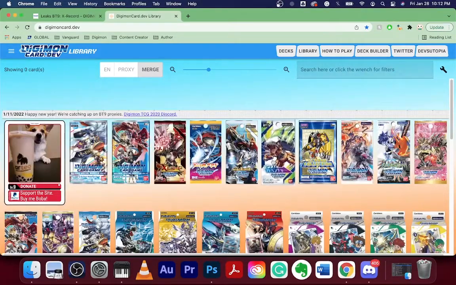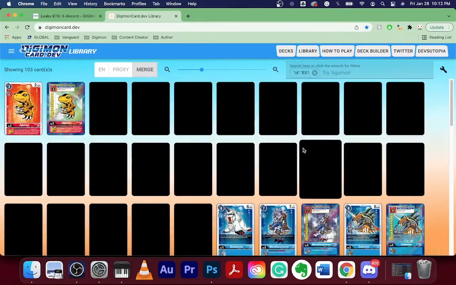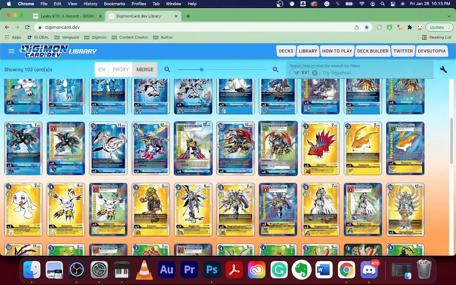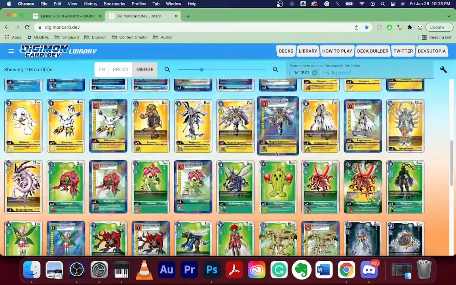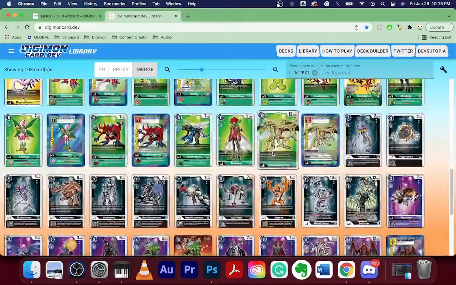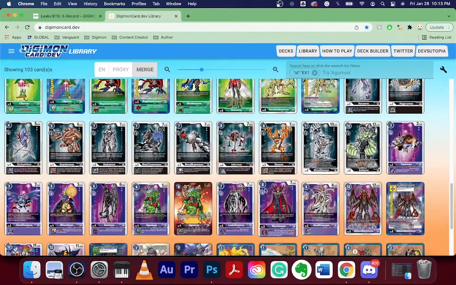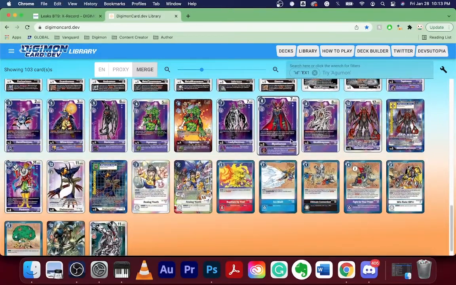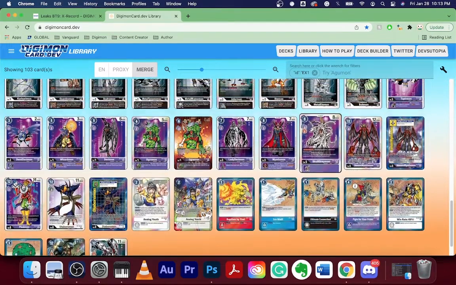EX1 was literally designed specifically for supporting certain decks, instead of just supporting new strategies, because it's a side set. Of course, it's not going to be a fully new strategy set with new cards.